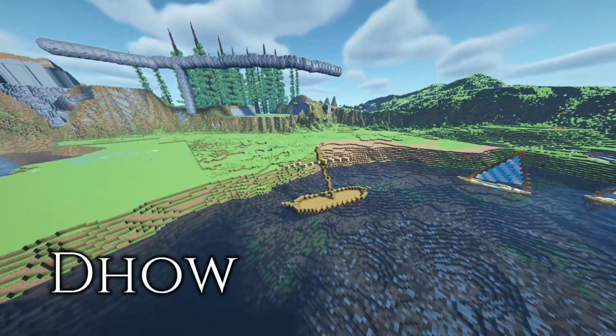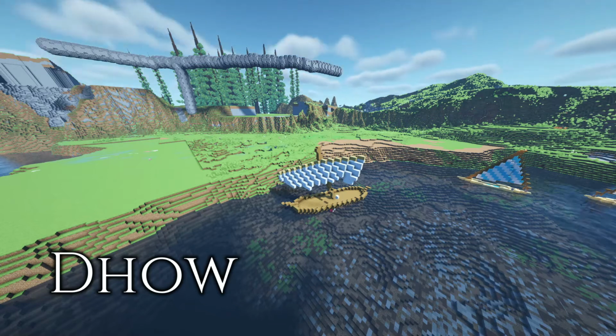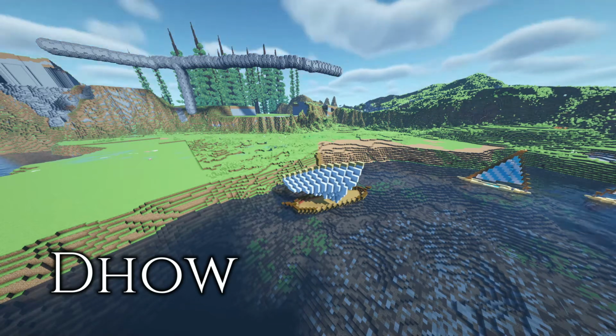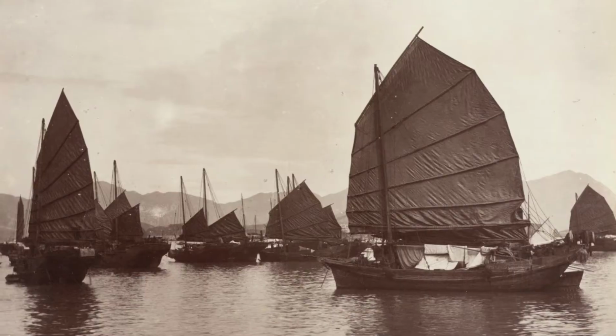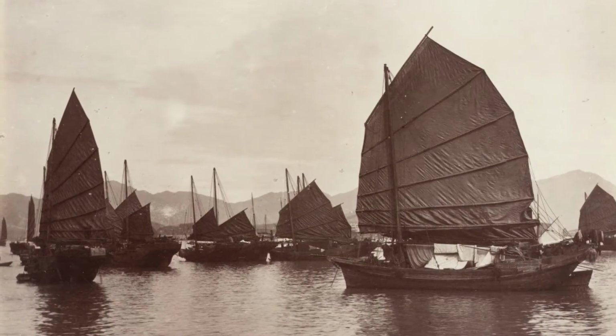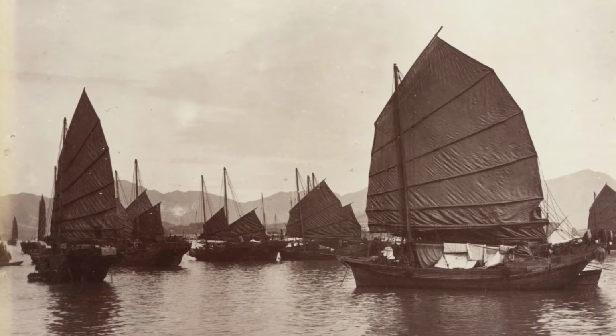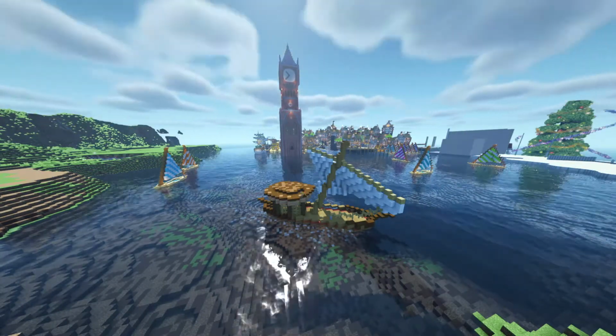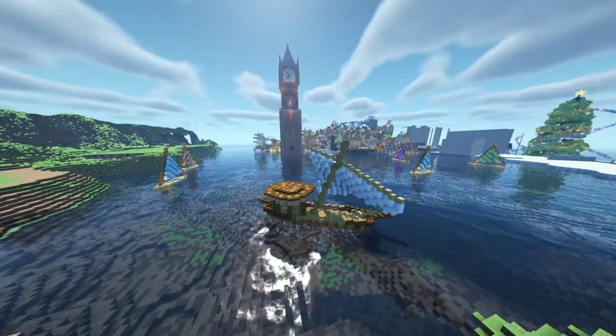A dhow turns out to be a very historical type of boat. In contrast to how flimsy it may look, it is actually used in a lot of countries to carry heavy items. A dhow actually carried a giraffe from Africa to the Chinese emperor in 1414. The type of dhow we're making here uses what is called a lateen sail, which could be traced all the way back to the Romans.